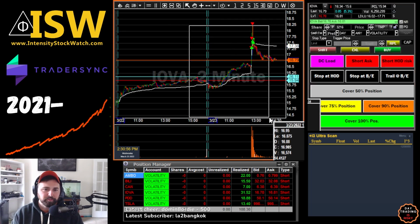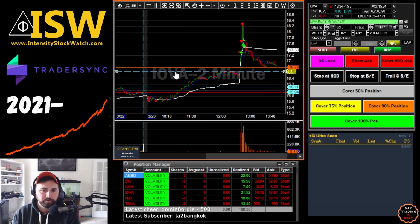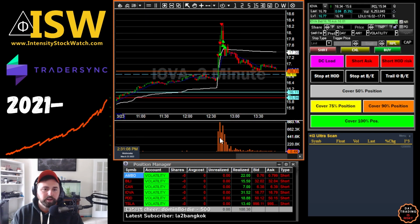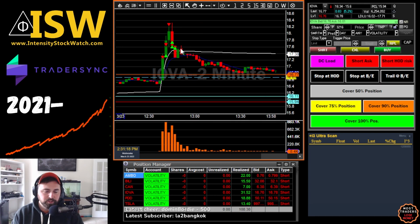Which I think is what led to this trade. IOVA, volume out of nowhere. You can see the highs we were going off of were right here. Nice move up from here, up through 17, got to that 1720 area, and it started to jiggle. Again, this was the first candle of the volume out of nowhere. So probably my own fault here, but we started it at 1720. Ultimately, you can kind of see two arrows here because we added here and then it came down and we ended up taking that half off.